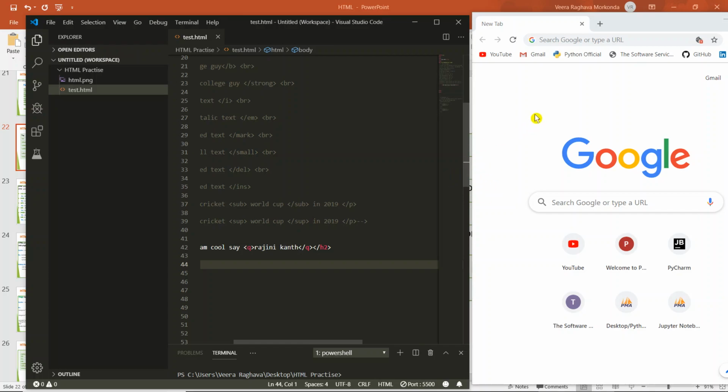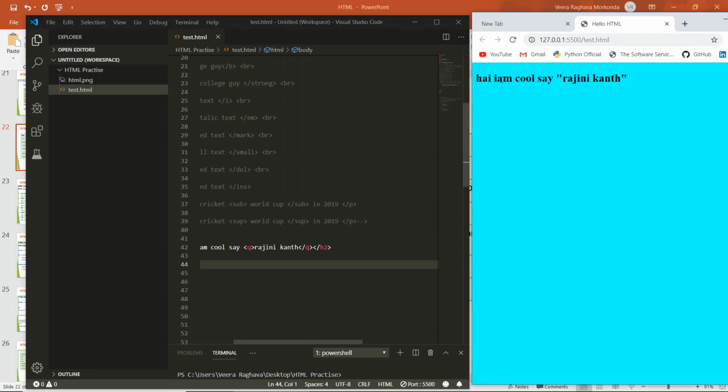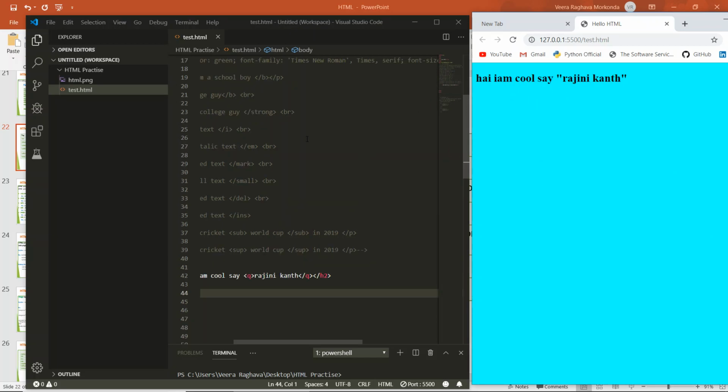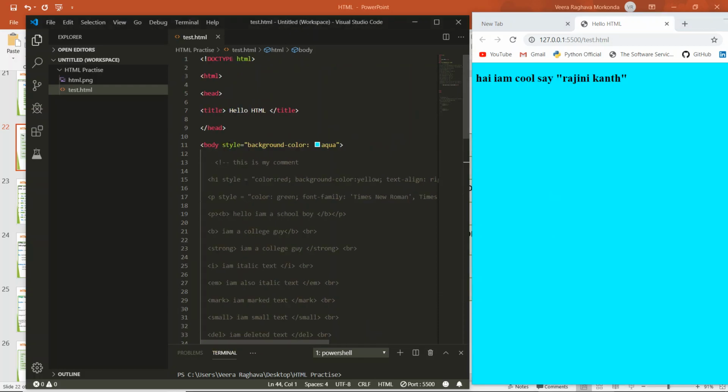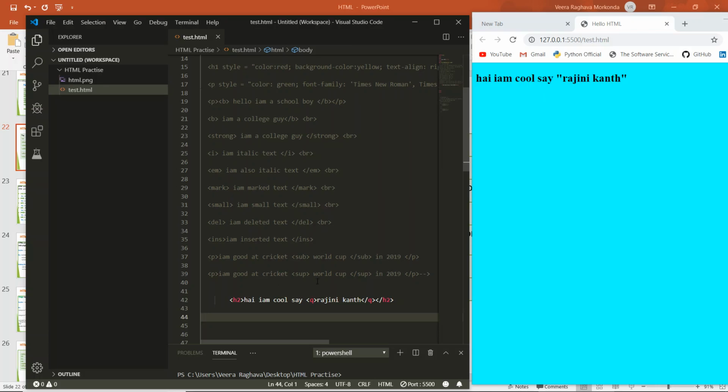Save. Now you can see. We had made the body background color aqua, that's why the body color is appearing as aqua.